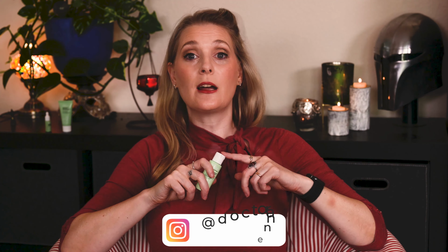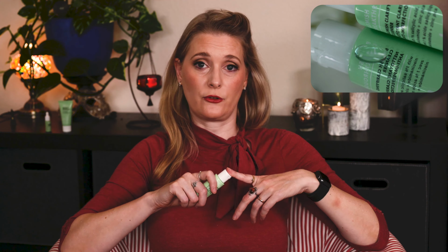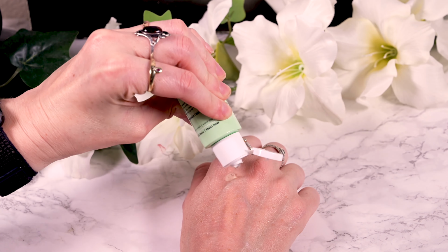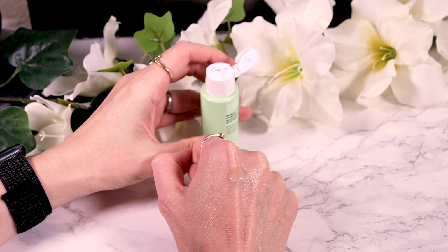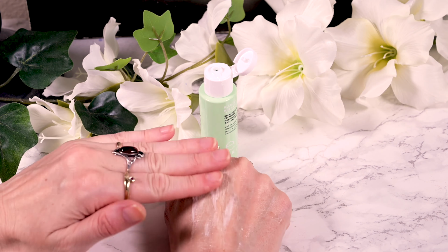The Blemish Breakthrough Blemish Clarifying Cleanser claims to both remove makeup and control oil as well as clarify the pores. It looks and feels like your average gel cleanser, maybe a little more on the runny side, and has no scent to it. Like all gel cleansers, you're supposed to either use it on damp skin or mix it up with water to create lather, but even when used on dry skin, this cleanser starts to froth up. When you add water to the mix, it forms a nice firm foam with tiny bubbles.